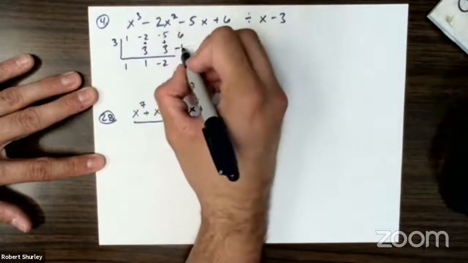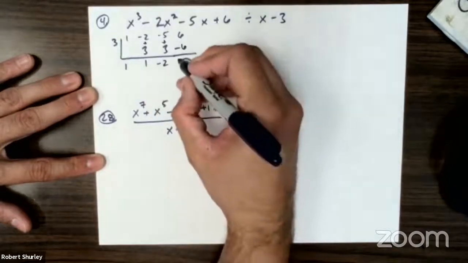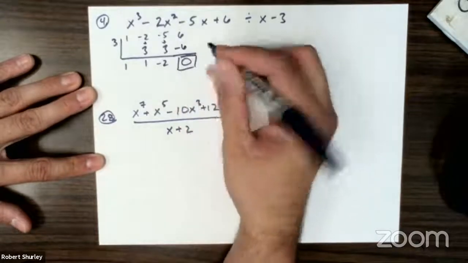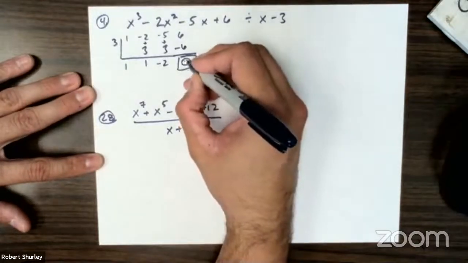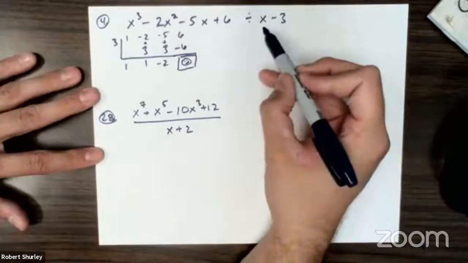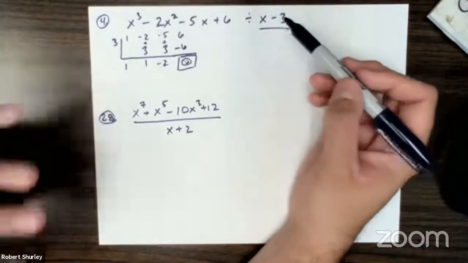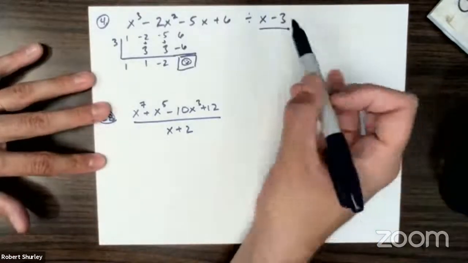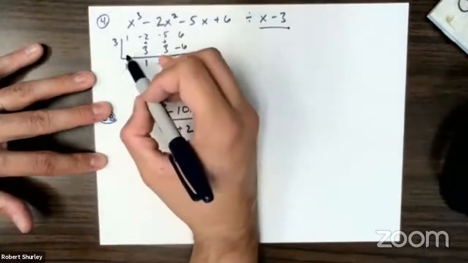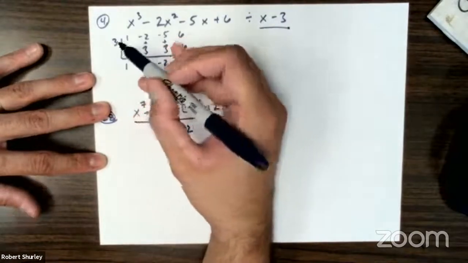We multiply that, we get -6. Add, we get a 0, right? Now look, I'll tell you. If I get a 0, I really am thinking happy thoughts, because it tells me that x minus 3 is a factor. And what that's about to mean that I haven't really gone over yet is that if x minus 3 is a factor, 3 is going to be a solution. It's going to be a root, a 0, however you want to call it.